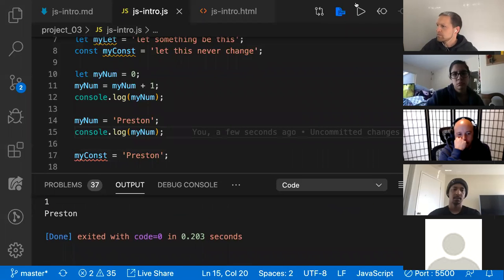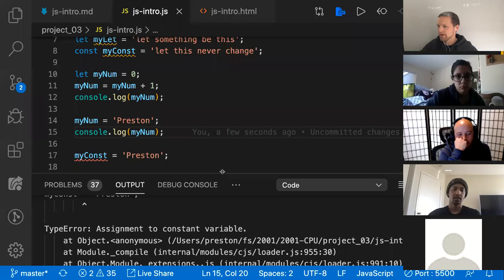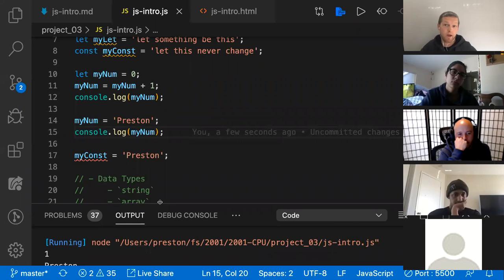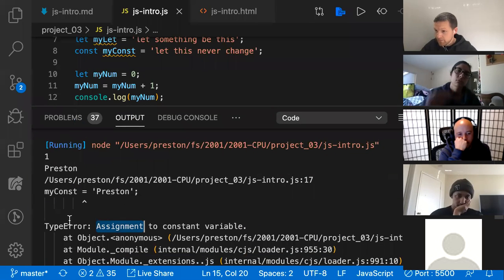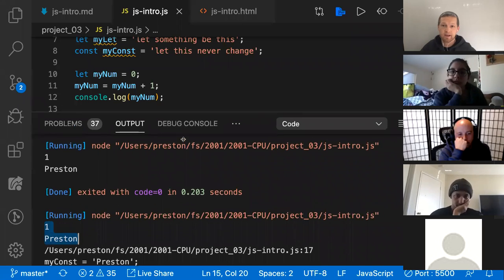That's why. If we run this code, we get this big old error stack, and it says assignment to constant variable. So that means we can't reassign that variable. Your code won't even run. It will run up until that point, and then it just stops. It doesn't do anything after that.